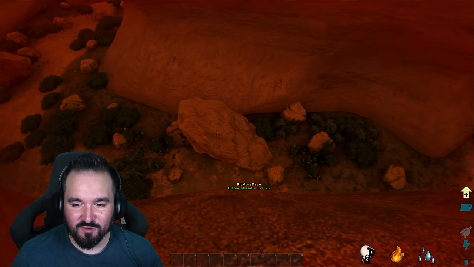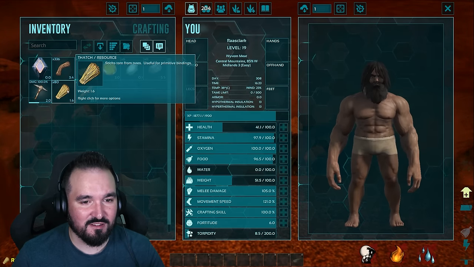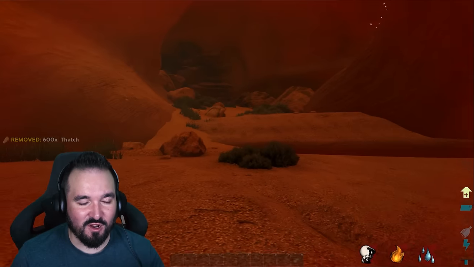There's no way I'm dying. Fall and die. Why? Do you want some stuff? Yeah. So fall and die. There you go. I'm not falling down there and dying.